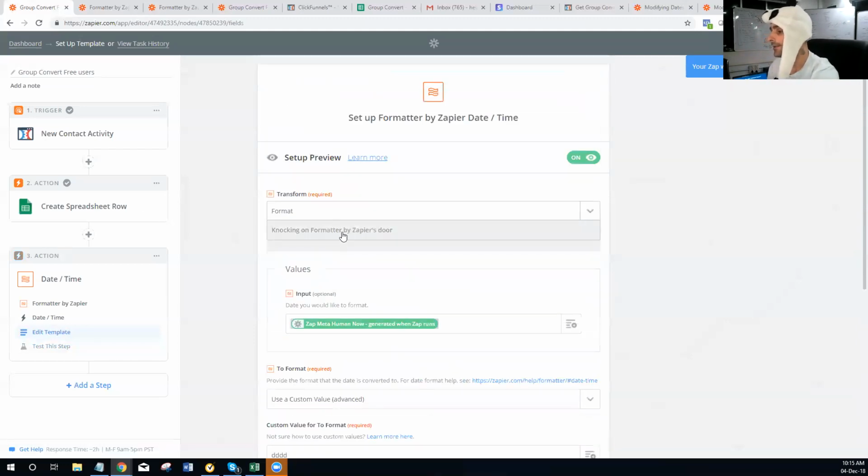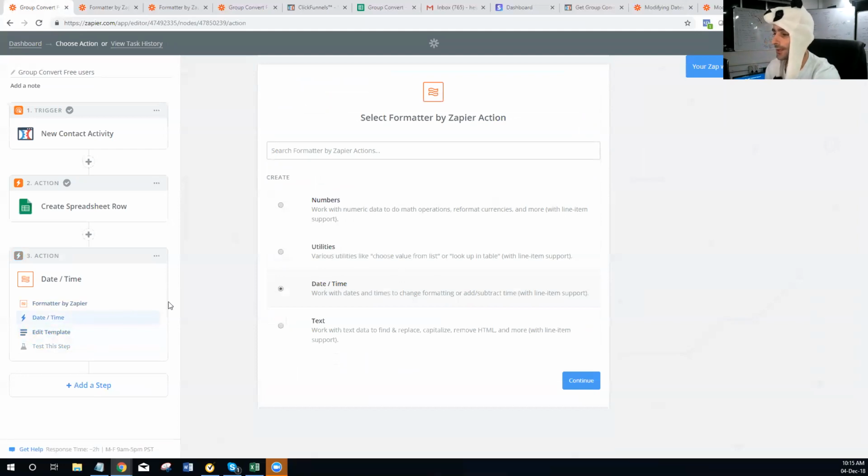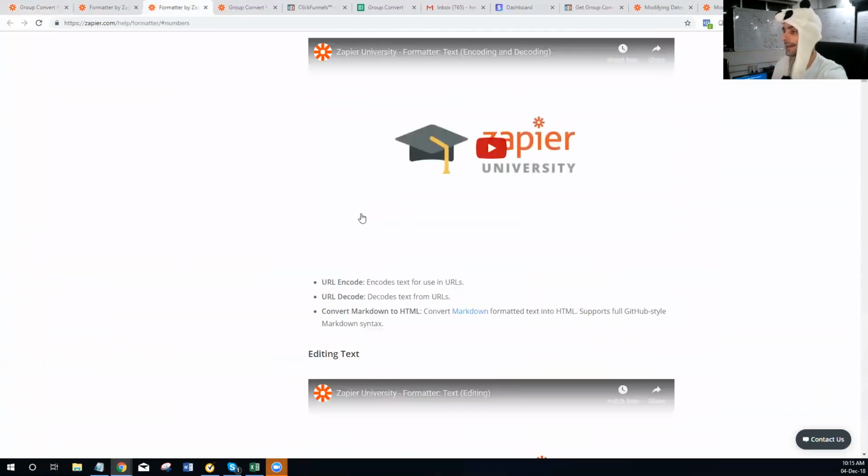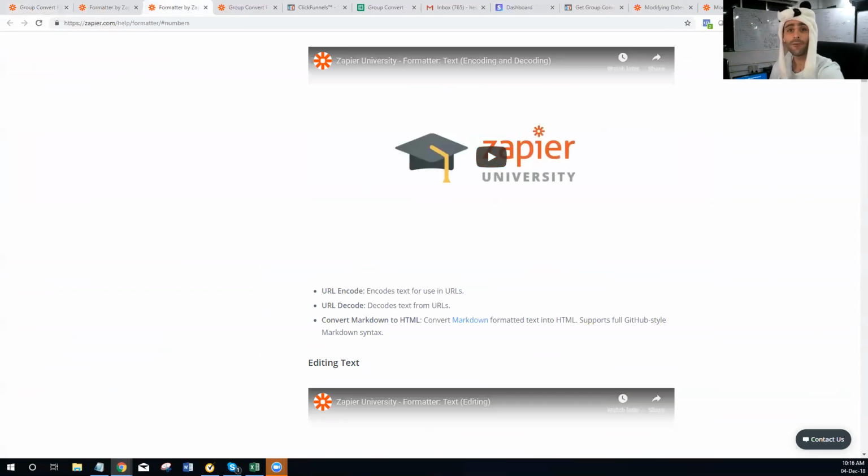So you can see all the options that you have with Formatter by Zapier. It's really awesome. You've got a lot of different options to work with numbers, utilities, date and time, and text. Like I said, we'll most likely come back and revisit those utilities when we go over Zapier Storage and Zapier data objects. All right? So now you know everything you really need to know about Formatter, and you can always search the Zapier help section for even more detailed information. But I think you have enough information for everything you could possibly want right now.